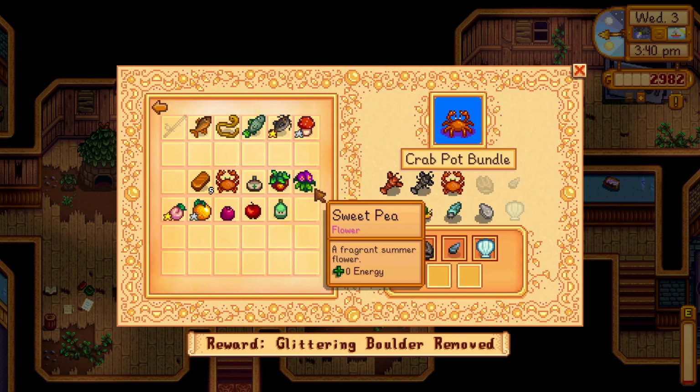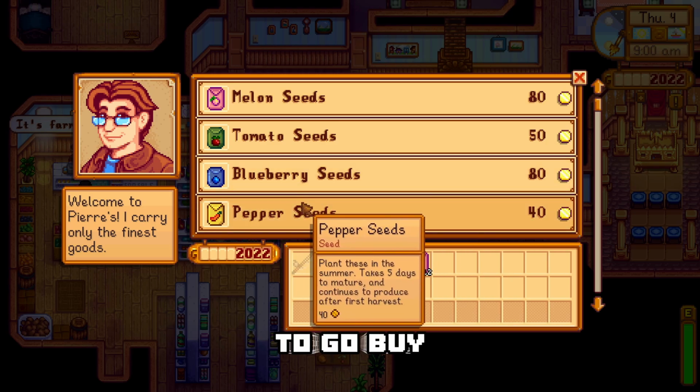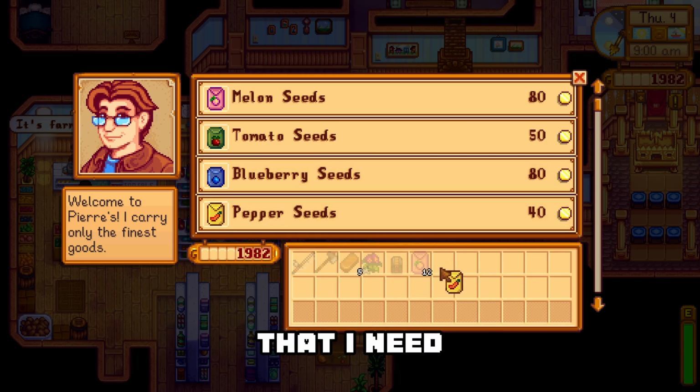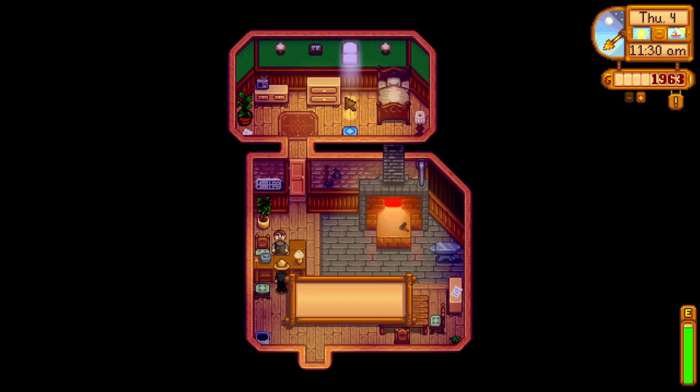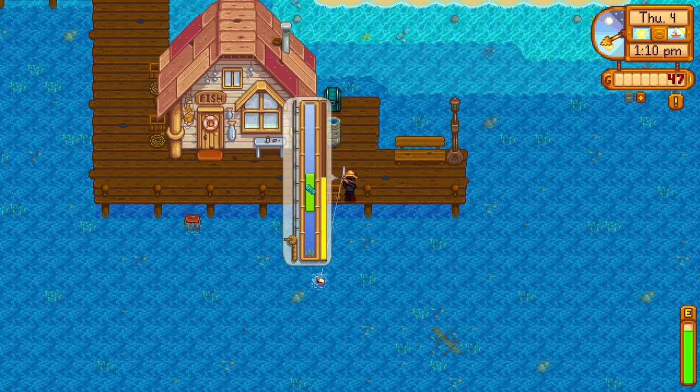After that, I went to the community center to go donate some items. Next, I went to Pierre's to go buy some of the seeds that I need. After planting all of the seeds, I went to Clint's to go upgrade my axe. Then I went to go spend the rest of the day fishing.